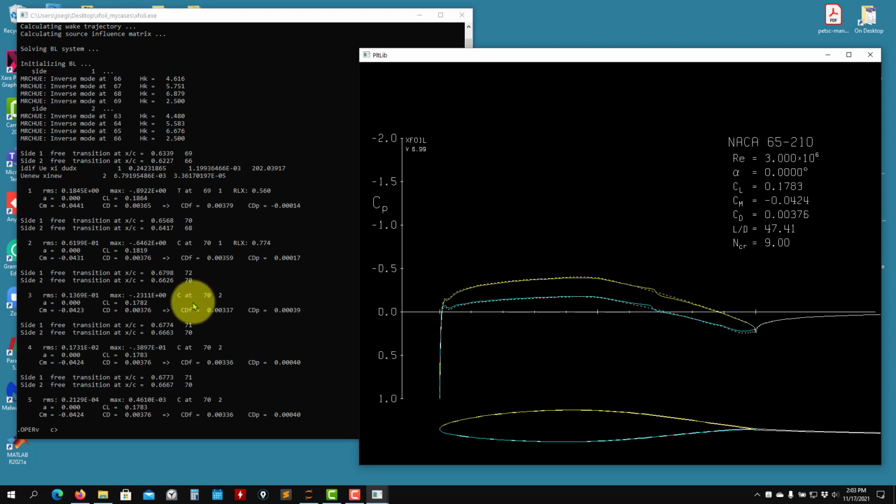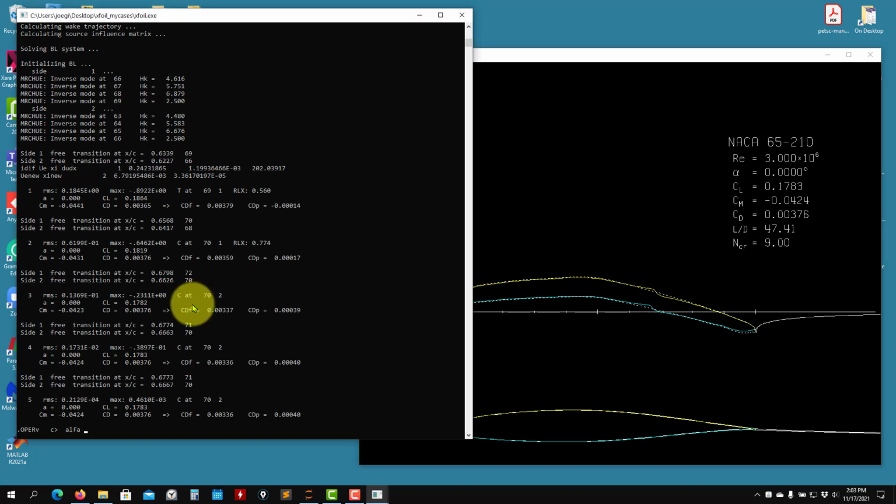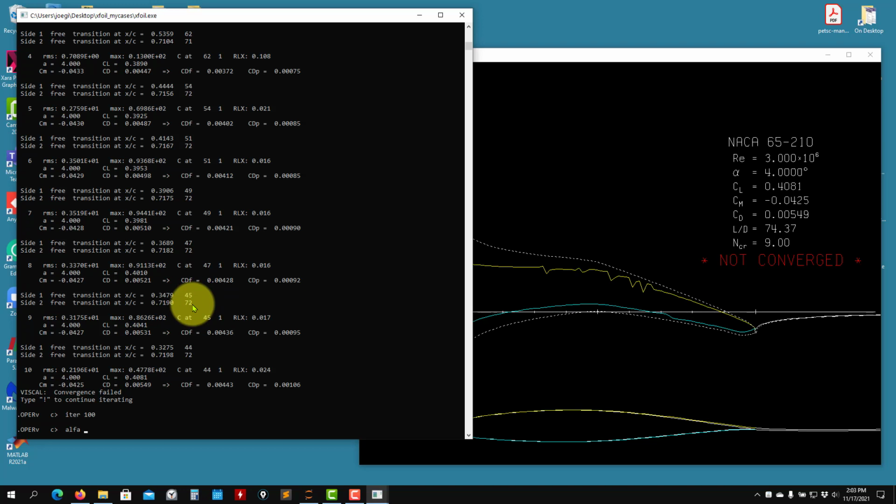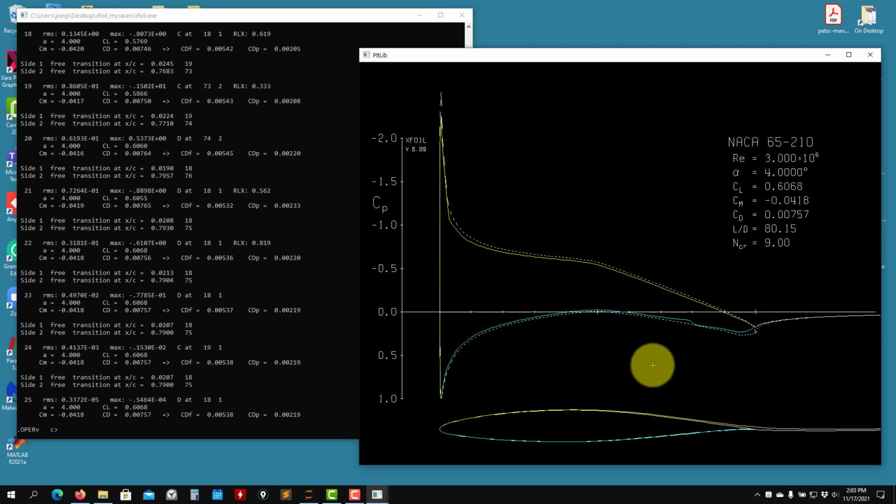So always look at that when you have the viscous flow. Okay, alpha 4, and you will see that it has not converged and is still running. See that, for instance, in this case, we have the onset of free transition immediately. So on the top side, you have it immediately, but on the bottom, see that you have this small bump here. This corresponds to laminar flow up to here. So you have here a positive pressure gradient and then an adverse pressure gradient.